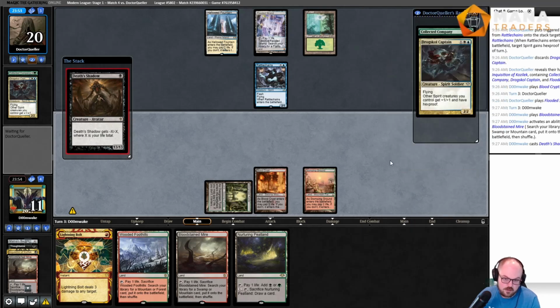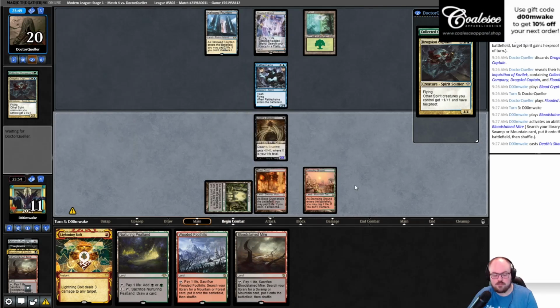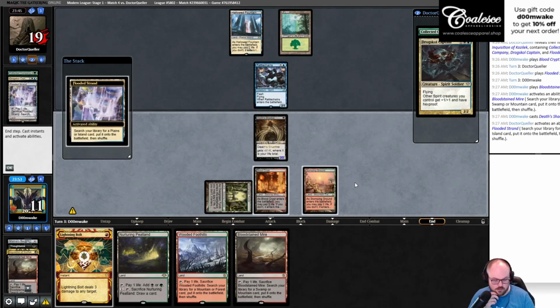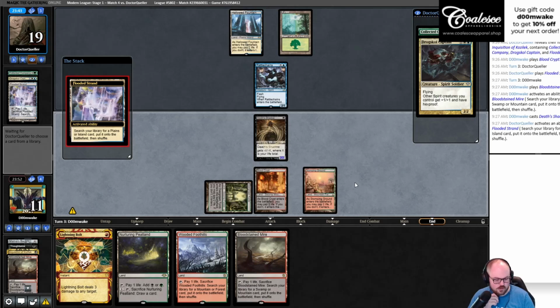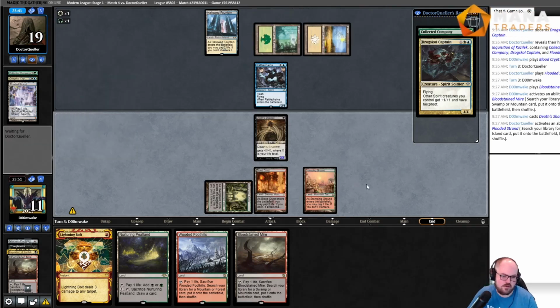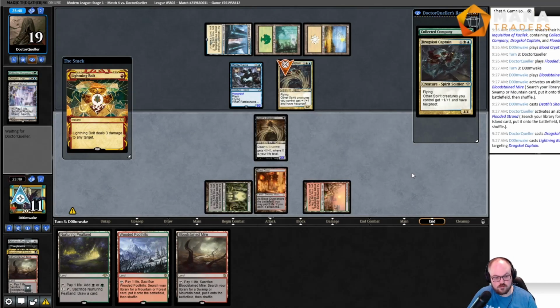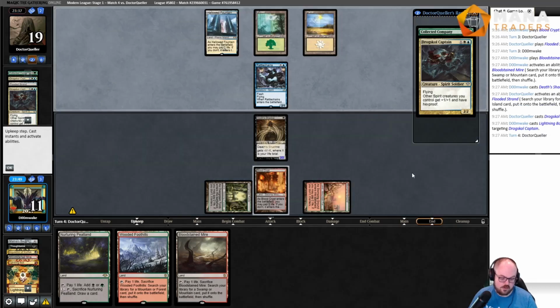Now if they play the Captain, I'll just kill the Captain on their end step while they're tapped out, so they can't do anything in response. They may not play the Captain here, though. They may wait and just go Company and then try to Captain the turn after. I'm not sure. Let's see what they do. Alright, looks like they are going to play it. And again, I kind of have to kill it while they're tapped out, because otherwise I don't think I'm going to be able to kill it.